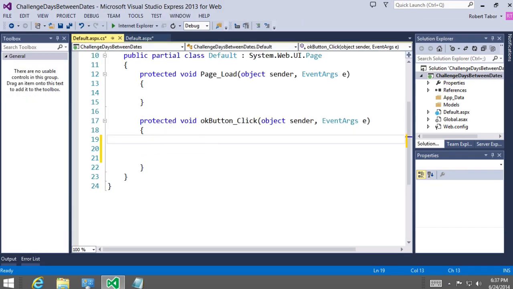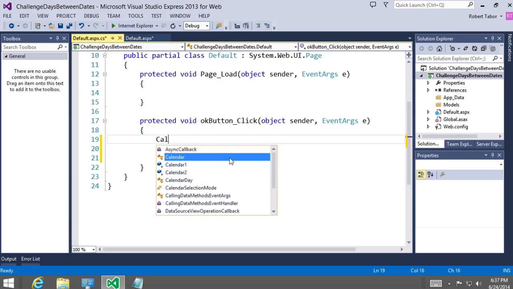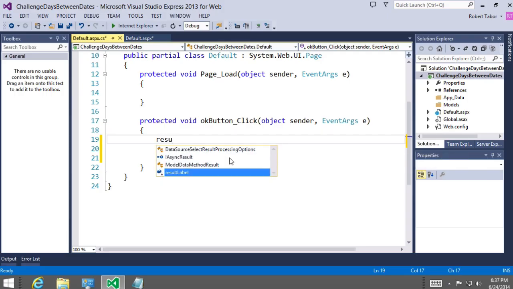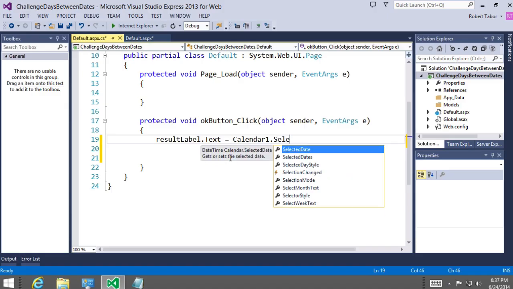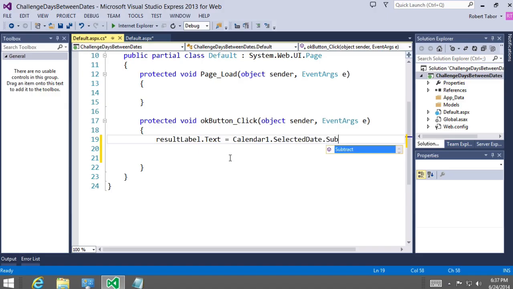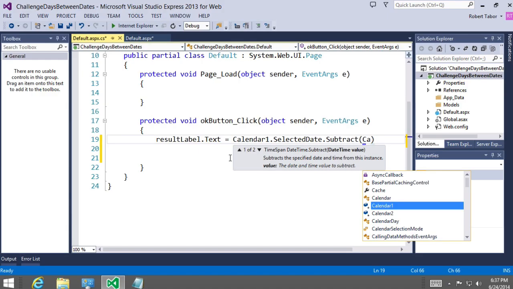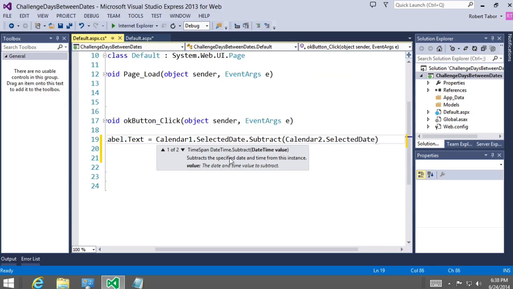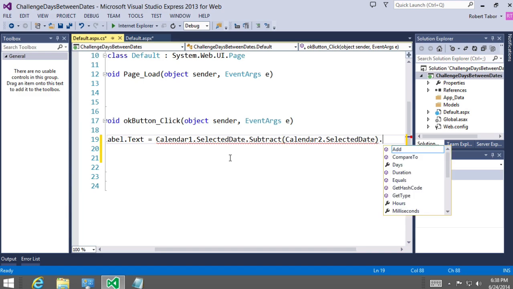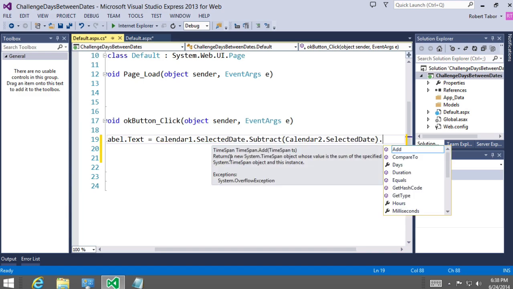And what we want to do is let's start off by going result label.text. We'll do it kind of maybe the wrong way to start off with. Calendar 1 dot selected date subtract, and this is where we want to put calendar 2 dot selected date, and that's gonna give us a time span.